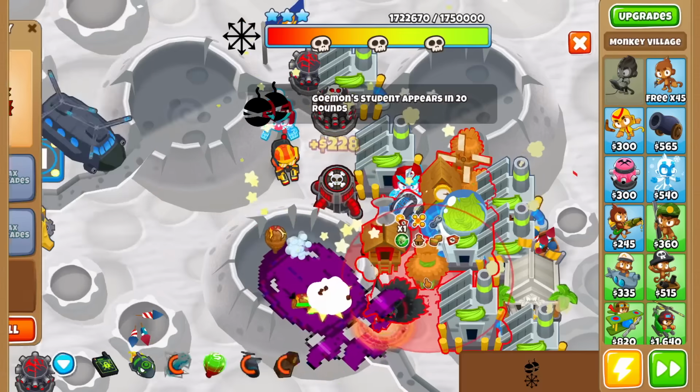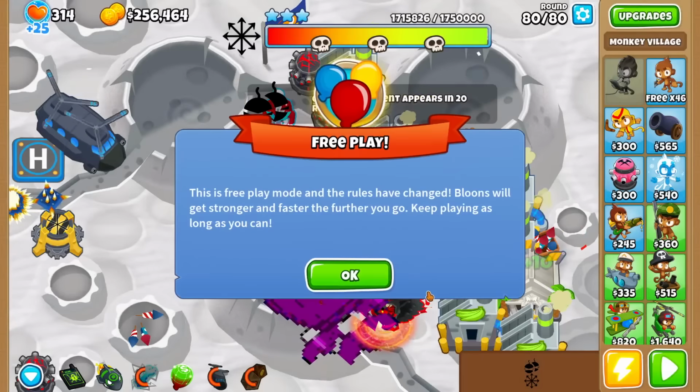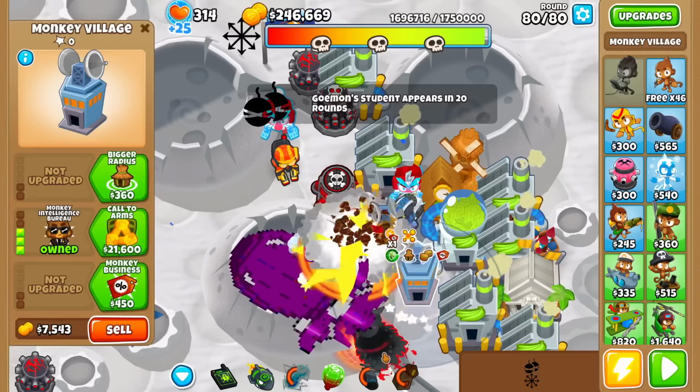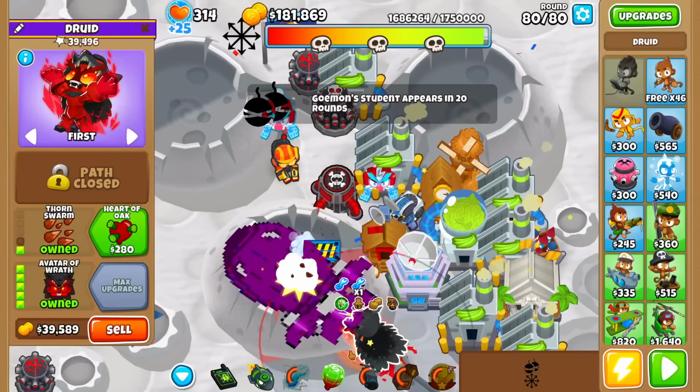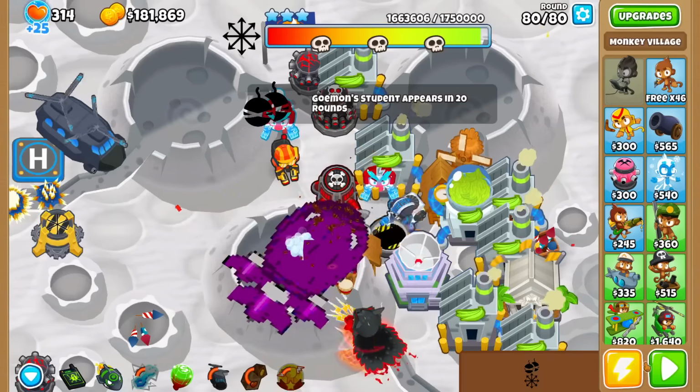So, Super Mines, I'll probably find space for, Victory. It's free play, shouldn't mess with anything, right? Nope. Let's go for Homeland, too. I think with the higher tiers, it also moves the towers a little bit more. I saw that Druid shift a little bit more than Tier 1 would normally shift the tower.